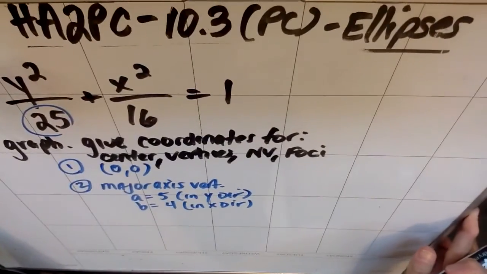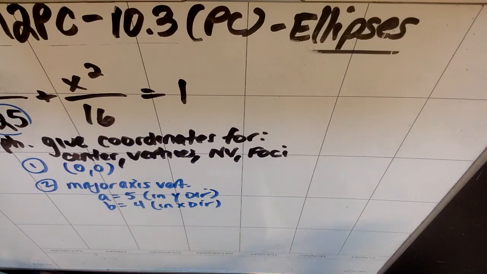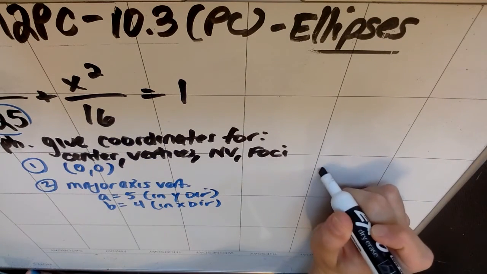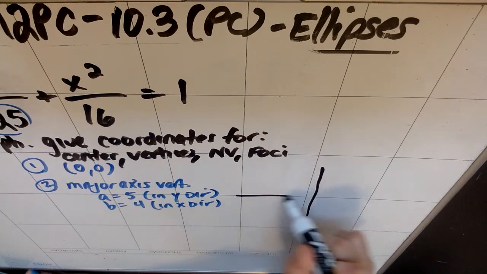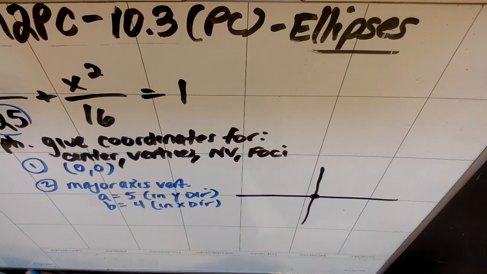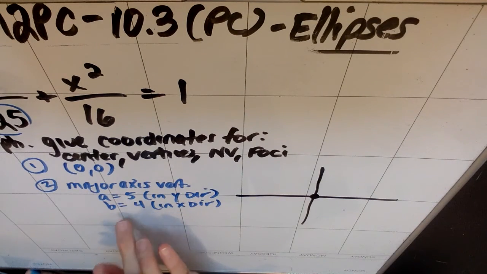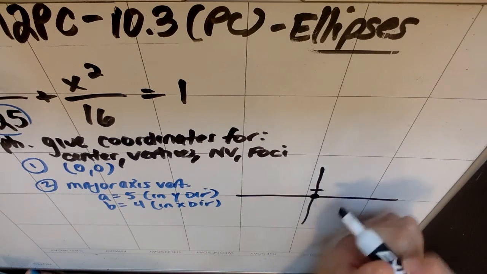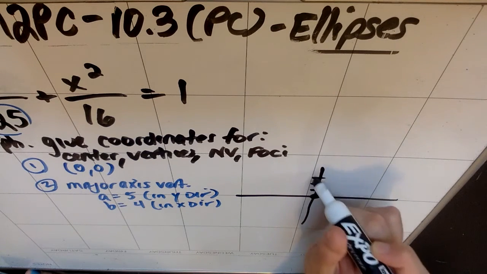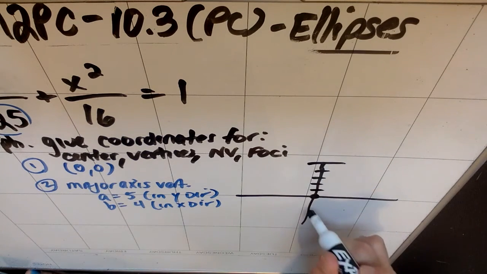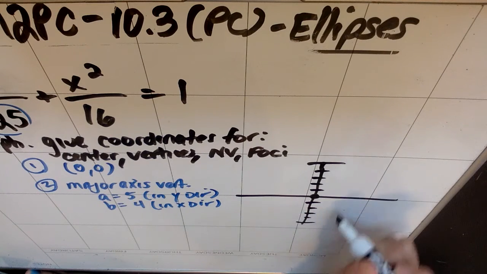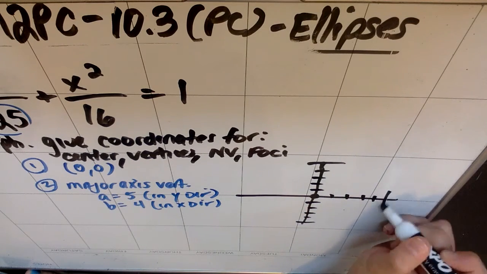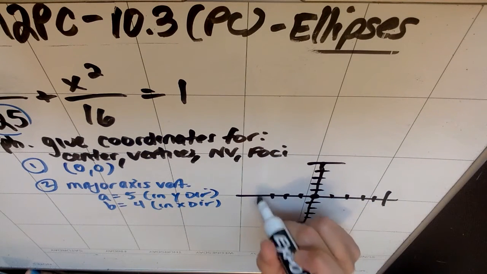So basically, from this information, I can go ahead and sketch a graph. I'm going to inch this over a little bit, and then we'll do some more work on the other side if we need to find C. So I'm going to put my origin right there with the center. I know I'm going to have to go 5 units up and 4 units over, so I'm just going to be kind of lazy and count that way. 1, 2, 3, 4, 5. 1, 2, 3, 4, 5. 1, 2, 3, 4, but I only need 4. 1, 2, 3, 4, 5.